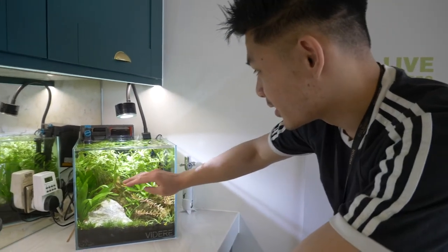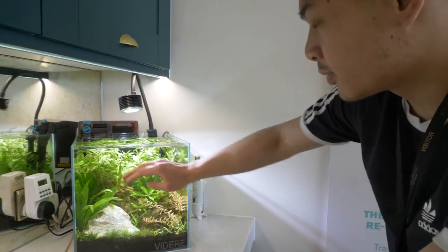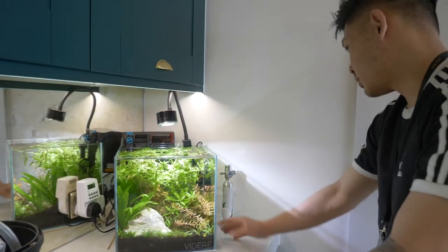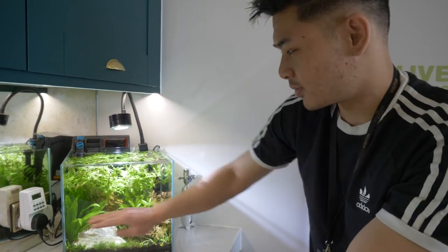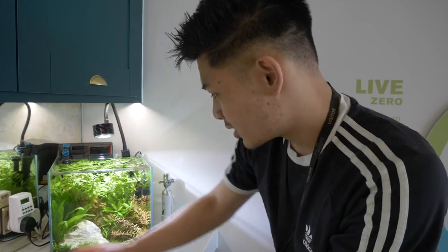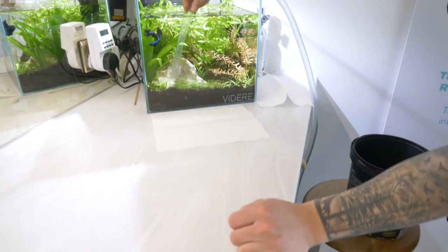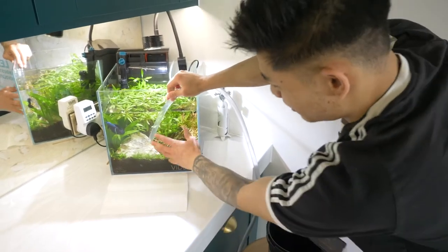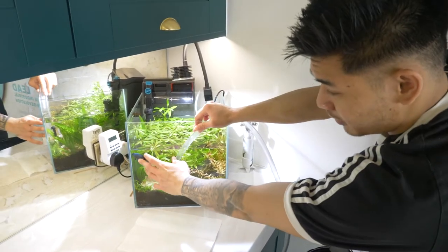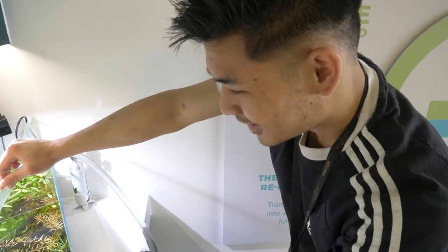Water down to about 50%, maybe, clear away some of the debris at the front, and then we're going to check for little struggling plants here. We'll drain it down to about 30% to the bottom, so everything else can be preserved, and then it's easier for us later when we get back. You want to keep as much of the water as you can, just because it has all the beneficial bacteria in there to keep the water stable. And when we transfer him back into the same environment, it'll be easy for him.